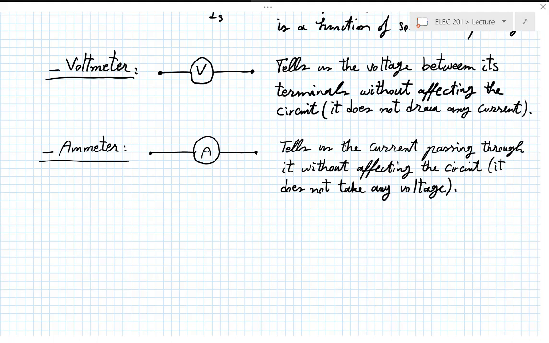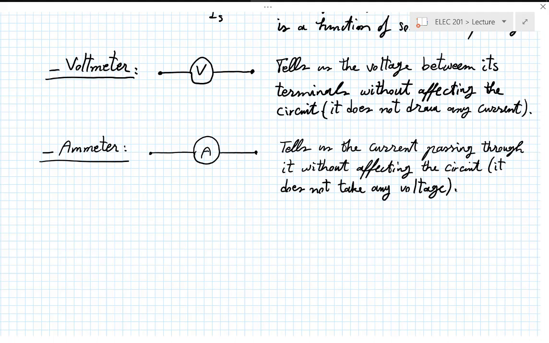If you wanted to think about the voltmeter and ammeter in terms of what their equivalent resistance is, the voltmeter is essentially a resistor with infinite resistance. No matter what the voltage is between its two ends, the current is 0. Because V is Ri, if R is infinity, no matter what V is, I will have to be 0. It's some number divided by infinity. An ammeter has a 0 resistance. So no matter what the current is that's passing through it, multiplied by 0 resistance, it will give you 0 voltage.